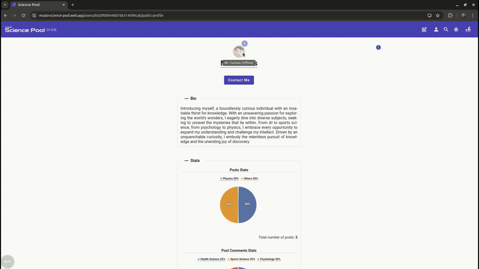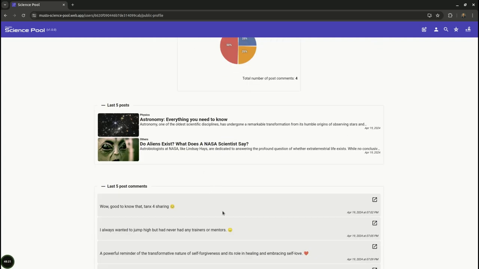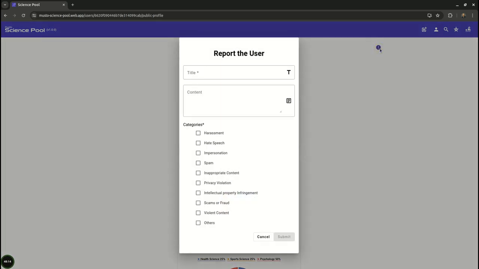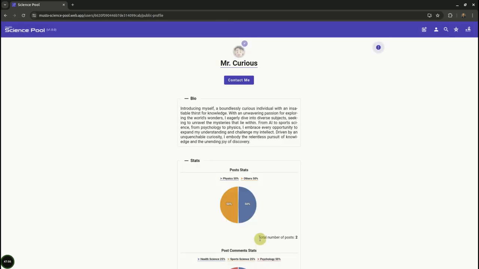That's why the icon is not that bright, so the opacity is less than 100%, and all this stuff about the user. So this is the public profile. Here we will have an icon and it says report the user. If I click on that, I have this pop-up and I can send a report, like let's say this guy has hate speech, is a spam and whatsoever. And then I should give a title and then send it. The admin will immediately get this report. You will also get a copy of that, and we will strongly consider your report.